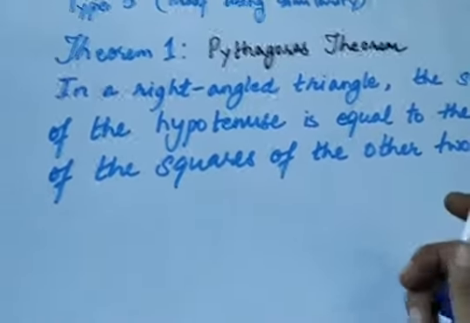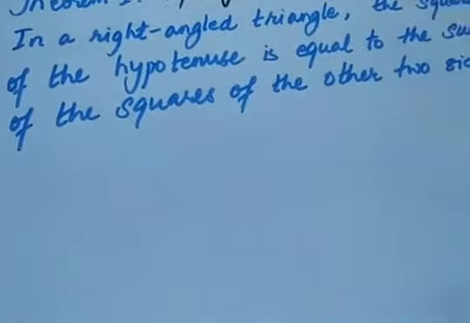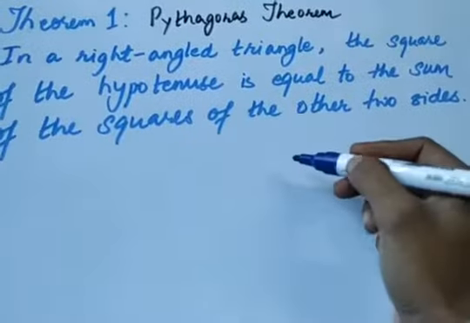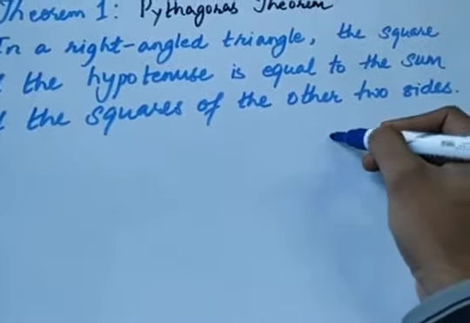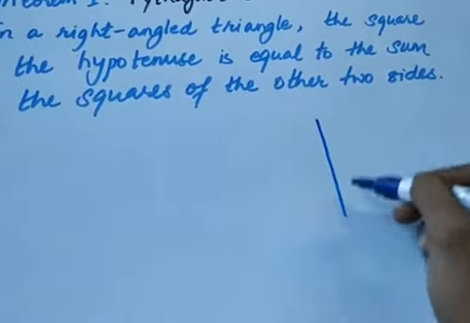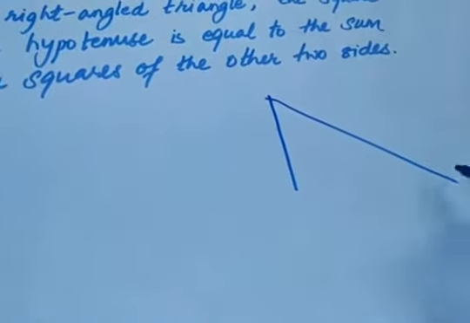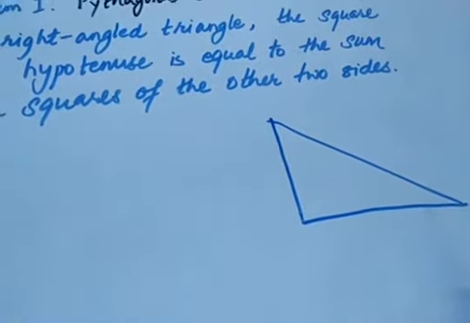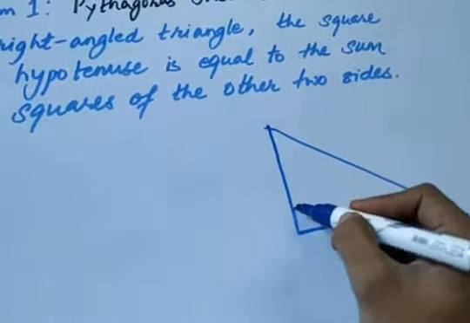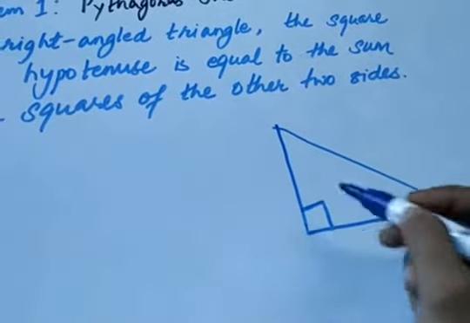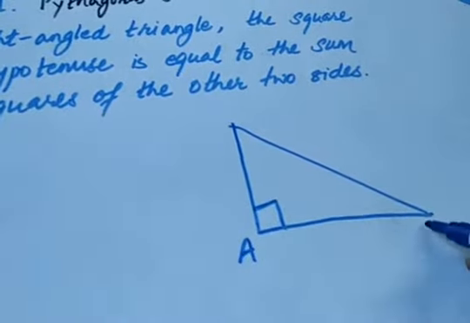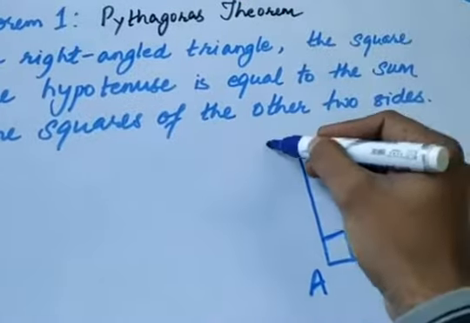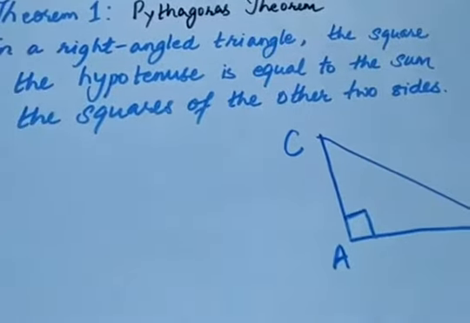Okay, so what we do first is we first draw our right angled triangle so that it is convenient for us. And generally we would draw our right angle triangle in this manner. Okay, so you have to mark out what is right angle here. Suppose this is A, this is B, and this is C. So this is what is given to you already in the question.